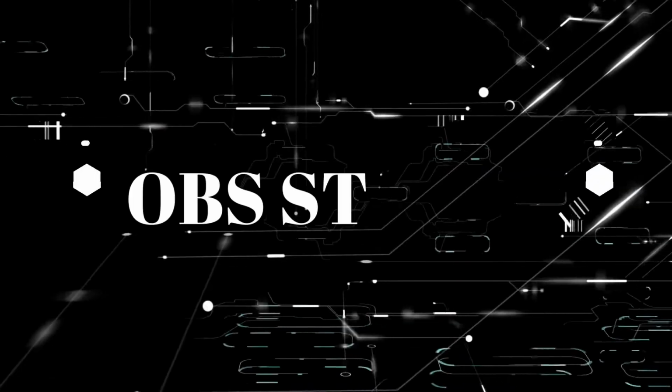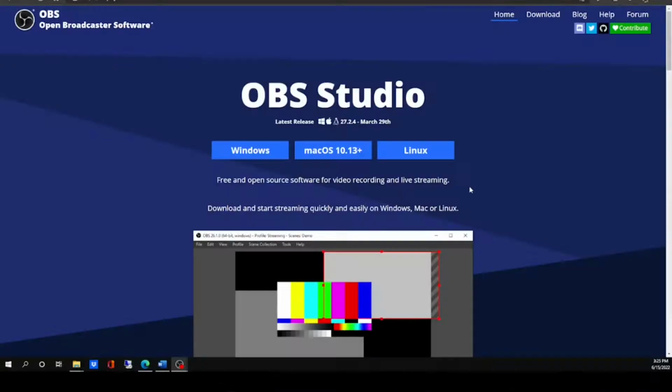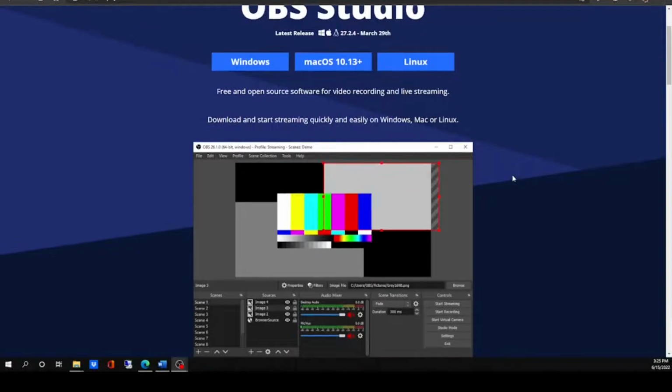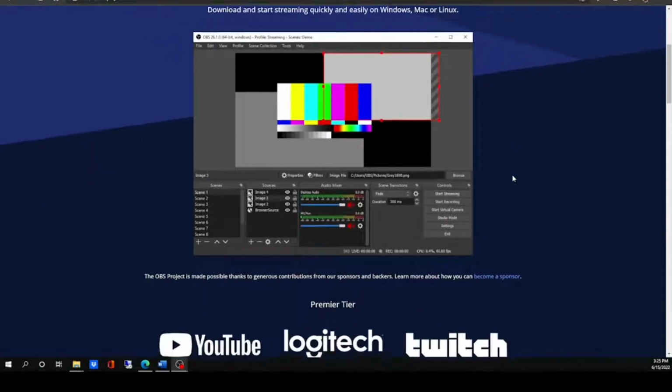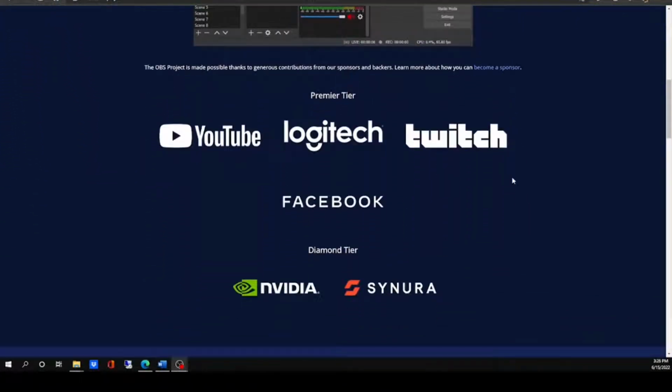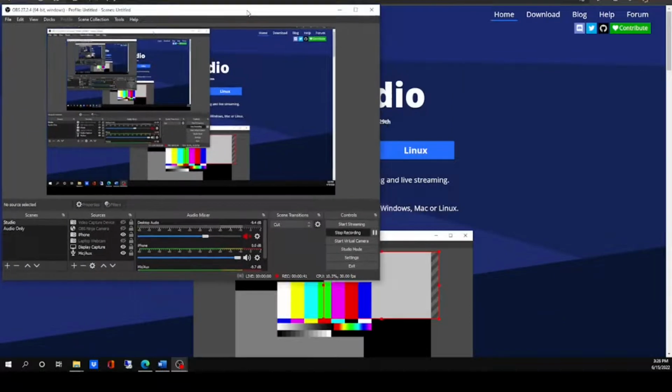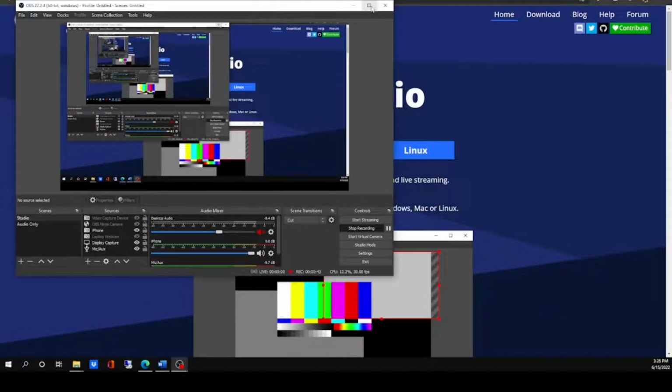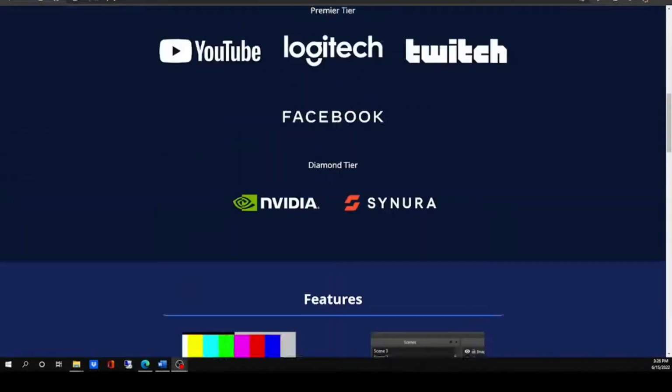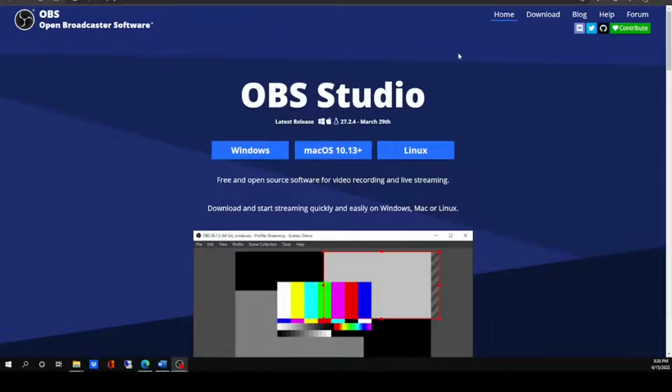Next free program is OBS Studio. Open Broadcaster Software, or OBS Studio, is a full broadcasting package that is entirely free. I mostly use this program for screen captures and some voiceovers. But it can do so much more. If you are wanting to get into streaming, you might want to take a look at OBS Studio, as it seems to have everything you would need in one package. Just like ShotCut, it is available on Windows, Macs, and Linux.